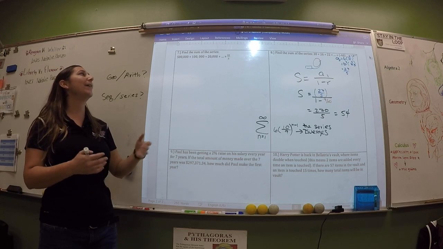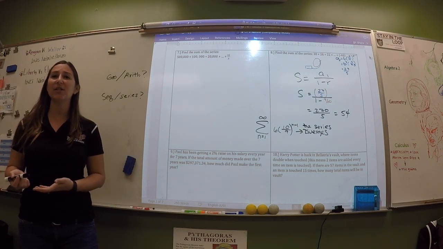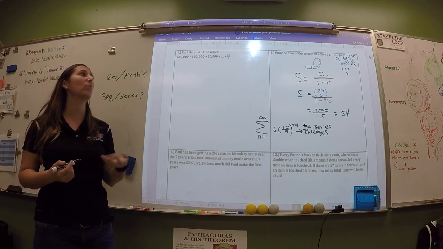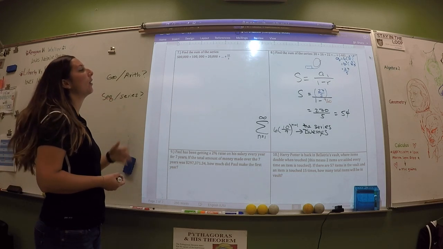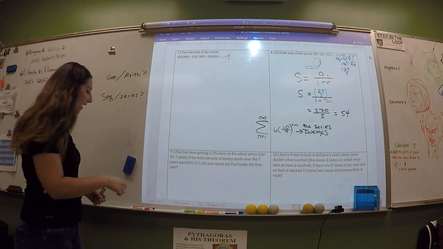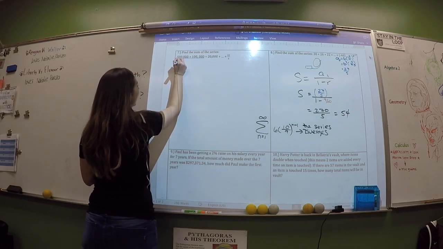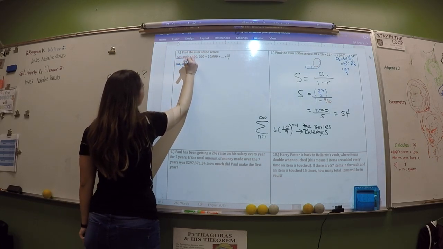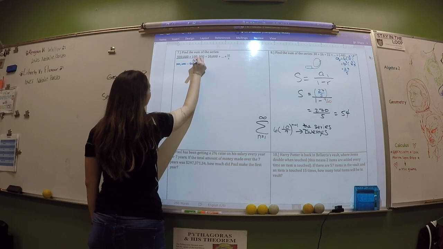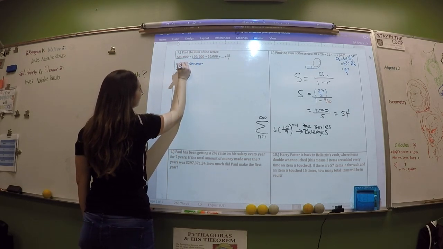We are going to find the sum of the series. I put plus signs in there and I call it a series. So you know it's a series, you just have to determine what kind of series. I could tell by looking at it, but if you can't, remember, you're going to take two numbers and subtract if they're arithmetic, or divide if it's geometric.